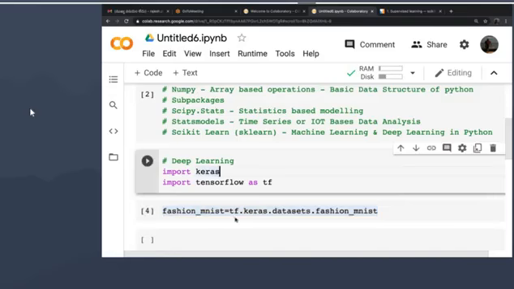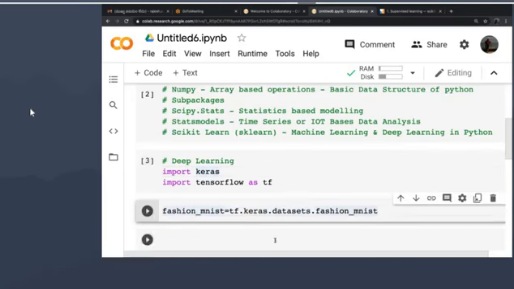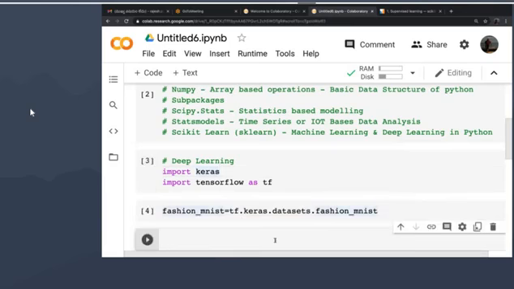So fashion_mnist is equal to tf.keras.datasets.fashion_mnist. See, one of the important problems in deep learning is getting the data. Getting data is a very, very difficult task. That's what we have seen.